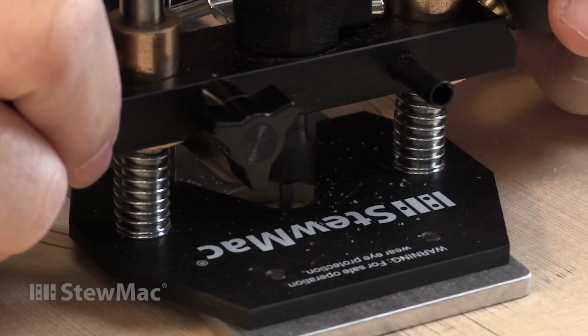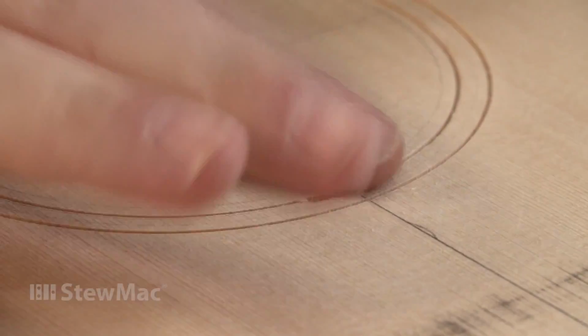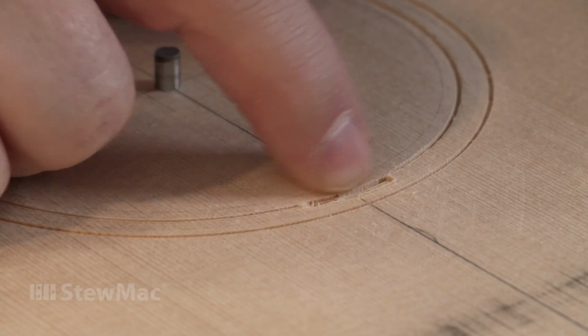Make a test cut. So that looks good. We're not touching our outside purfling line. It's taking plenty of material. We're good to go.